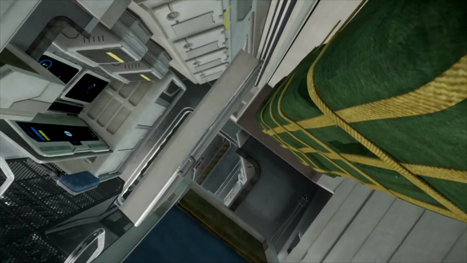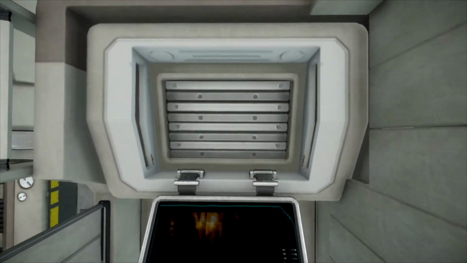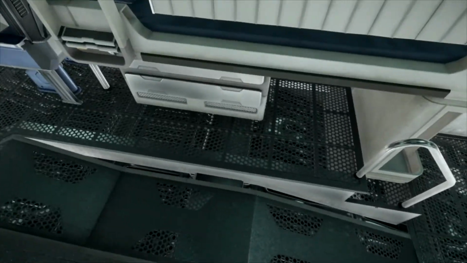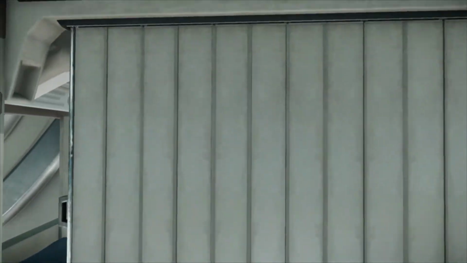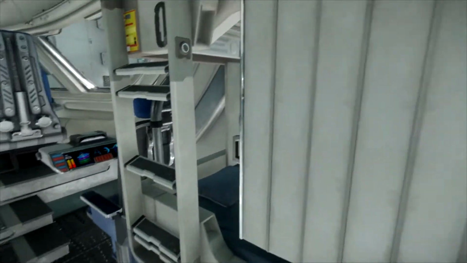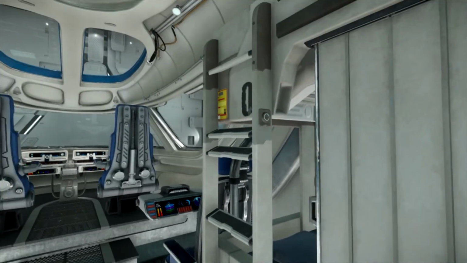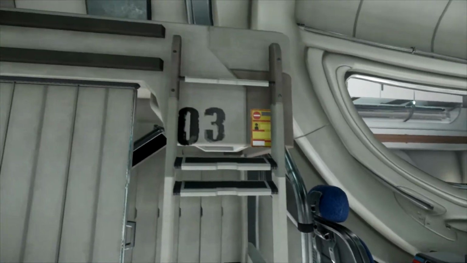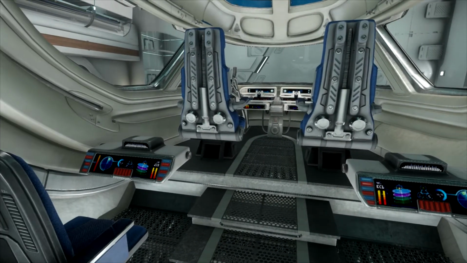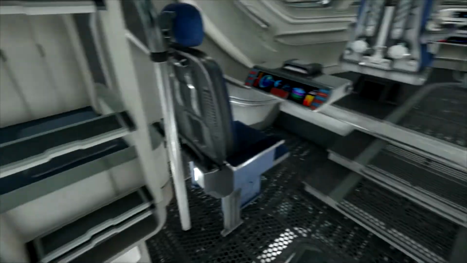Bunk beds right here for taking a siesta. Watch a little TV on the monitor. Okay, enough resting. So it looks like there's 1, 2, 3, 4 of those. Yeah, because here's the ladder that goes up to it, and another ladder right here. Which is odd because it's a 2-person ship. So why are there 4 bunks? Maybe if you have some guests along.